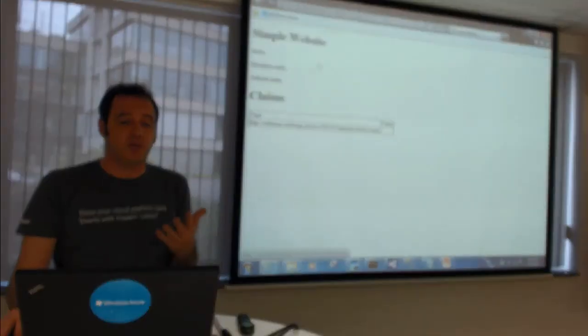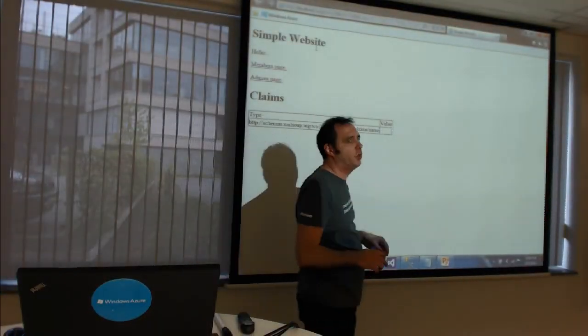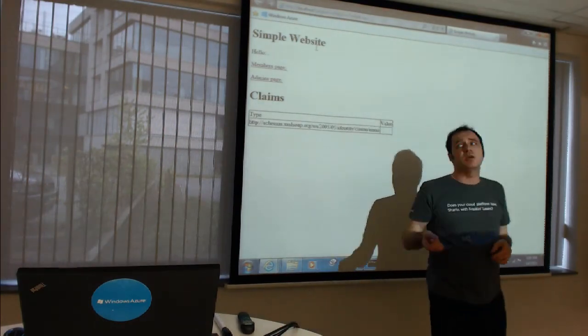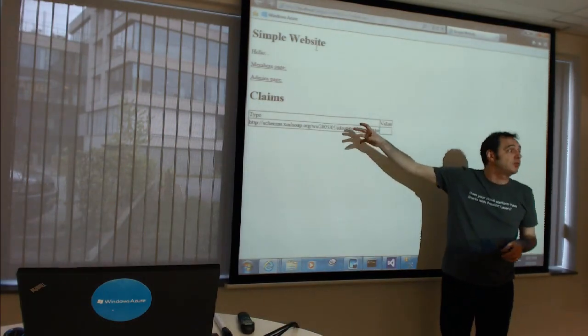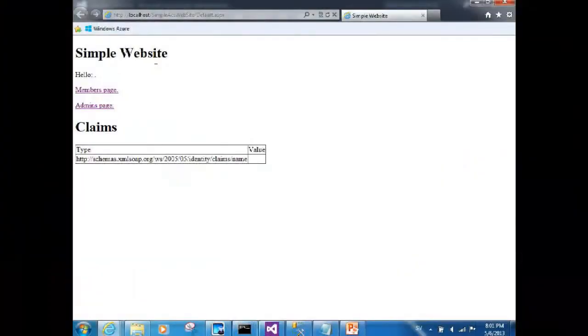Now, if I view this in the browser, this is just a dead simple site. I'm going to be talking about claims. So what I've already added to the default page is that I am iterating the claims that have been supplied to this web application for this particular user. At the moment, there's nothing. There's just really a name, and the name doesn't have a value because I'm an anonymous user. Now, if I want to go to members, I get access denied, which is good. If I want to go to admins, I get access denied, which is also good. We shouldn't be able to access those areas because we're an anonymous user.